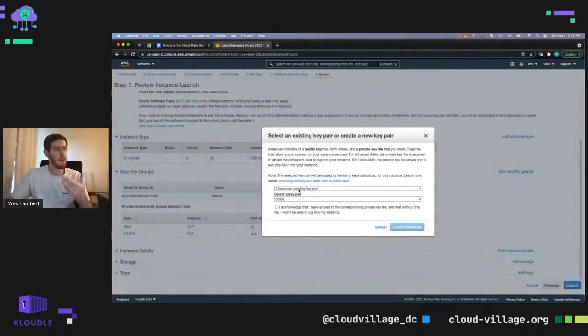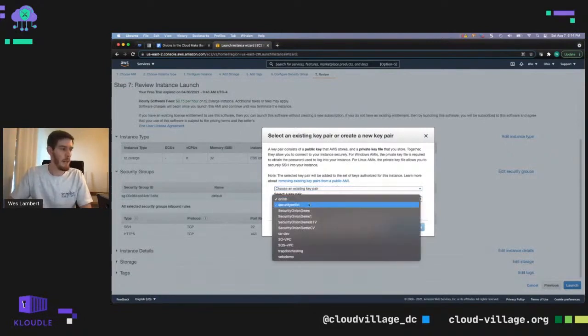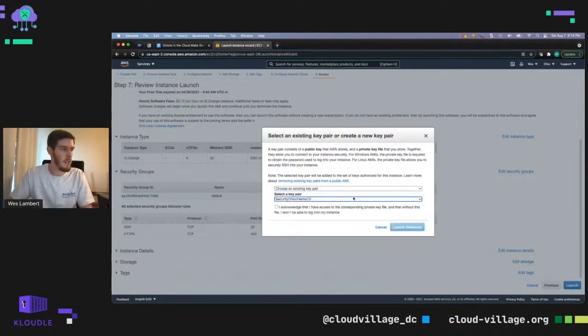And now it's going to prompt me for a key pair to use with this. If you don't already have an existing key pair, you'll want to create one and then download that key pair. And then from there, we can perform that SSH access that we'll get into in just a minute. But I'm going to choose an existing key pair for mine. I've got this security demo CV right here.